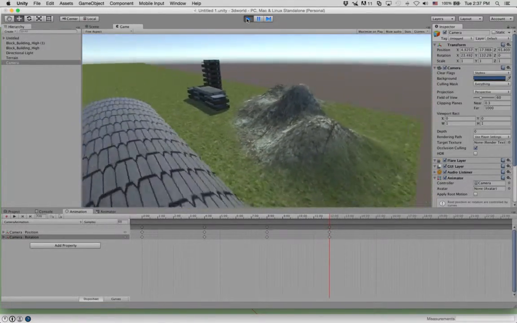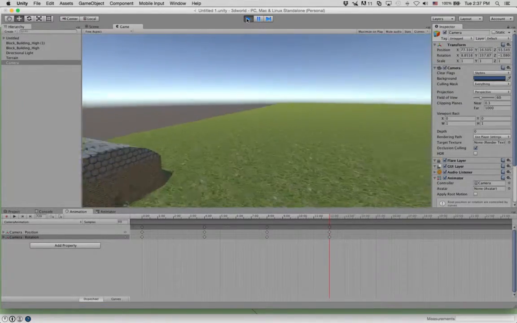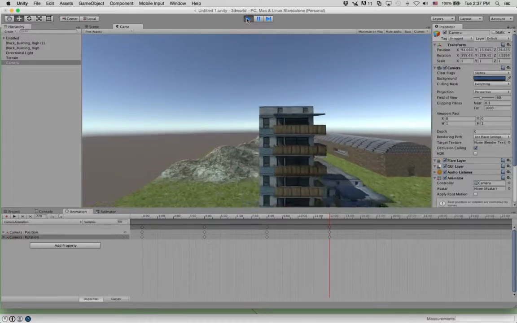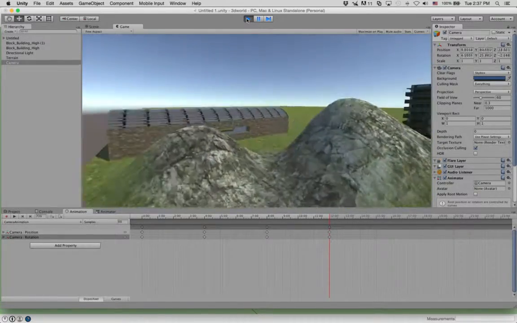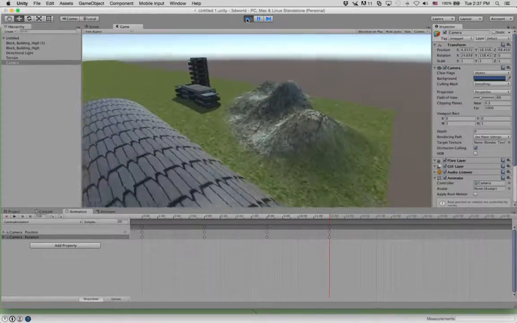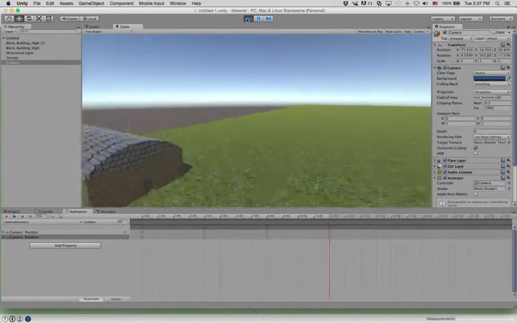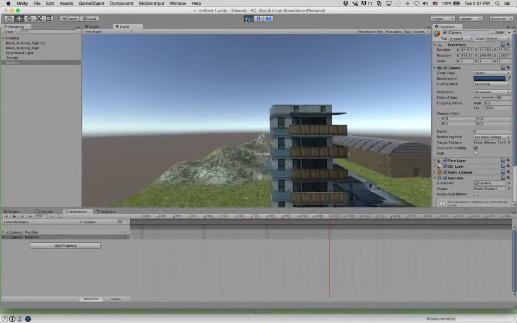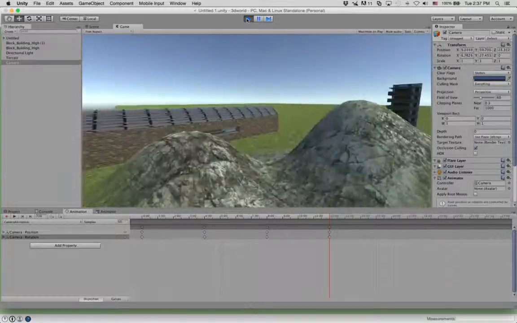So this is pretty cool for doing cutscenes, or doing an intro to a level where you want to show what's happening through your whole thing, or maybe you design a house and you want to do a flyby through it so that people can see your entire house without giving them control. This is how you do it. It's pretty straightforward and doesn't take a whole lot of time.